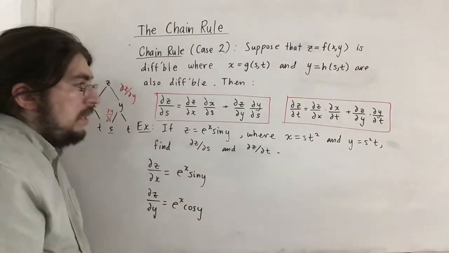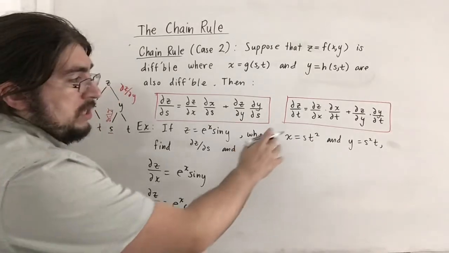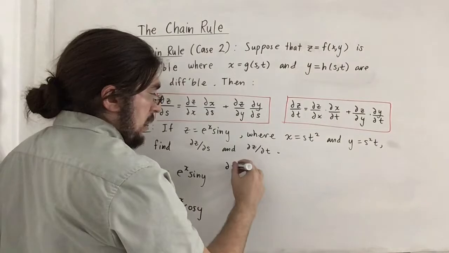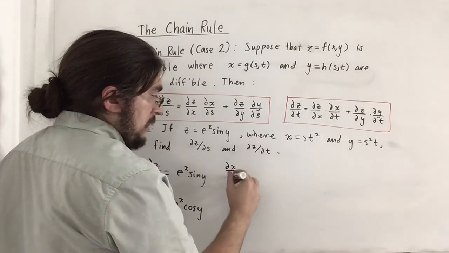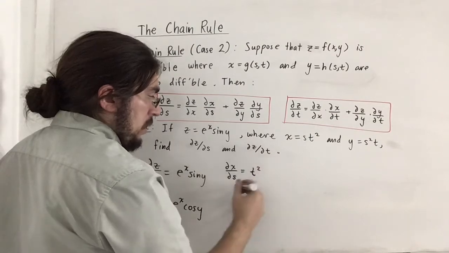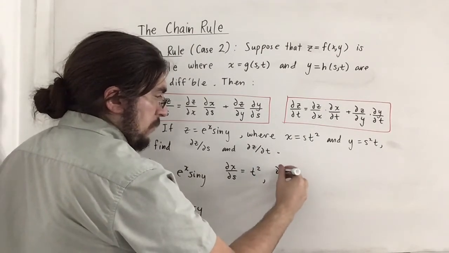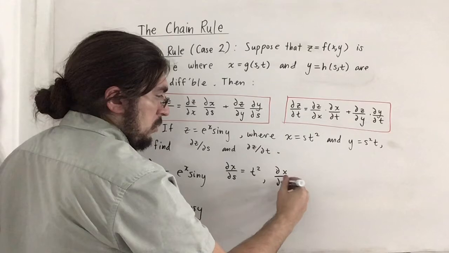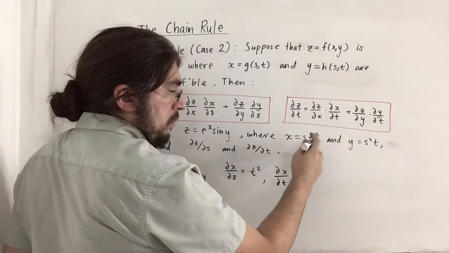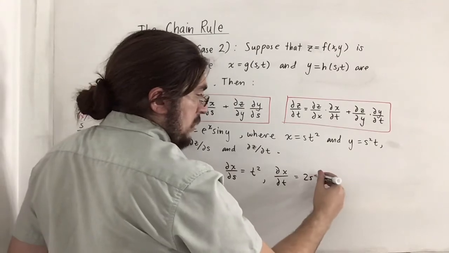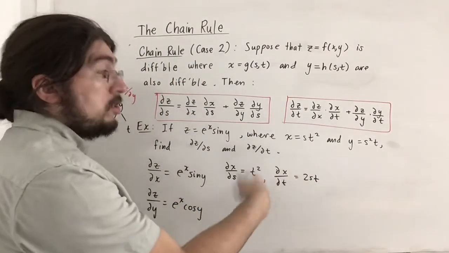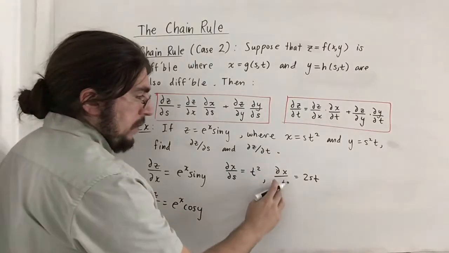Perfect. Now, on the other hand, we need the partials of x with respect to s and t, and y with respect to s and t. So let's see. Partial x with respect to s is dropping the s, so we get t squared. Let me write a comma here for the next partial. So partial x with respect to t now would be bringing the 2 down with the power rule. So that's 2st. The derivative of t squared is 2t, and the s multiplies for free.